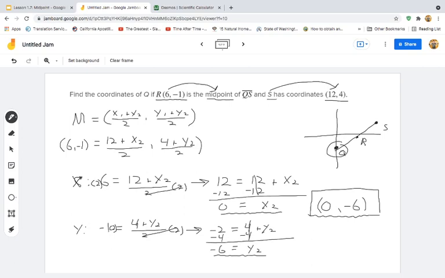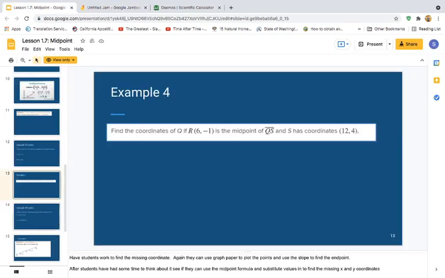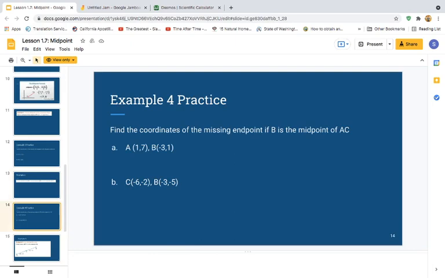All right, so let's go back and do an example on your own. You can just go ahead and do A. You can do both if you want, but I'm just going to go over A. So go ahead and pause the video, do your best here at A, and then we'll go over the solution when you're done.